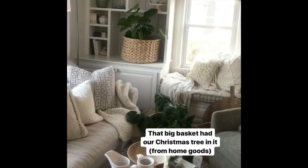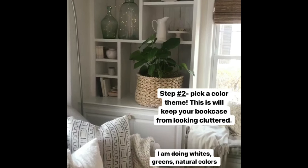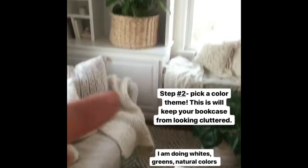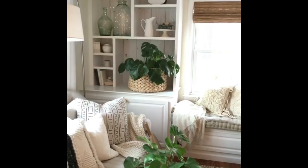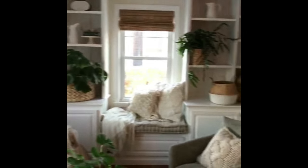I had these at Christmas. I think I'm going to leave a lot of this. I just added those lights to the jars — those I just got on Amazon. They're battery-operated. I'm kind of going with a color scheme, and I think that helps a lot. I'm using whites and kind of the basket tones to tie in my rug, and I'm going to repeat that same theme on this side. I added that green book to tie in some more green and to give it a little bit more height.